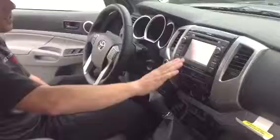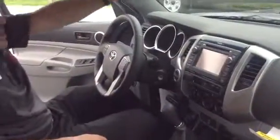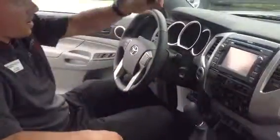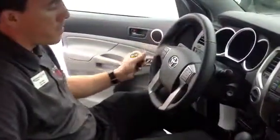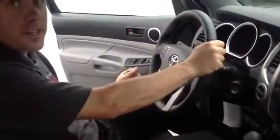You have a center touchscreen console that features AM, FM, CD, and Bluetooth. Then up here, you've got an auto-dimming rearview mirror. And when you hit that reverse on the shifter, a little screen will pop up — you have an integrated backup camera, so it's pretty neat. On the steering wheel: volume, track, and mode. You also have cruise. You can make and receive calls with your hands safely on the wheel.